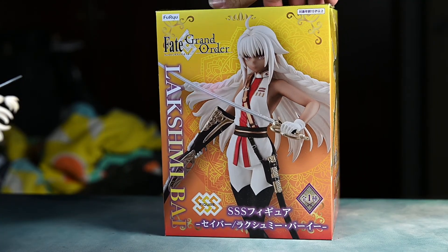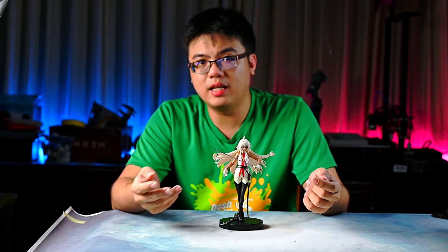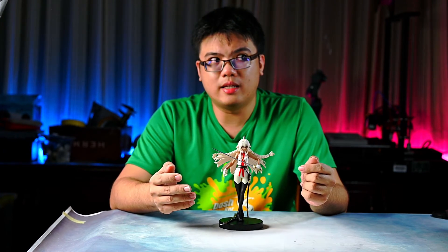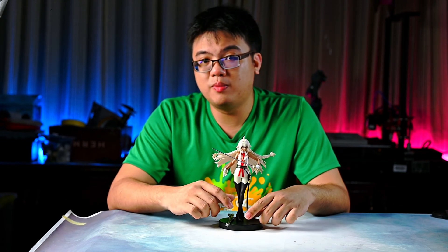To conclude this review — should you get one of these? Yes, if you are a fan of Fate Grand Order in general, even if you are not a fan of the character itself. If you have $20 to spare — about 80 Malaysian ringgit — just get one, because she is a very affordable price figurine. Personally, I don't see any possibility of a $200 scale figure of her being made by any major figure companies soon, because she is a relatively niche character. Perhaps if she is popular enough in Japan — since figurine decisions depend on popularity in Japan, not overseas customers — some company will pick her up sooner or later. If not, this is probably your only option.